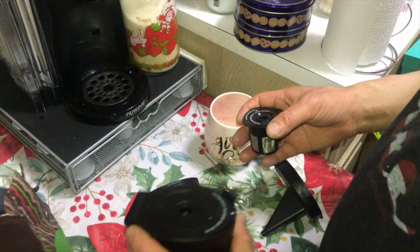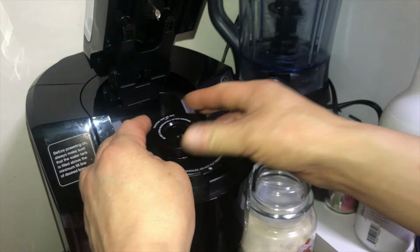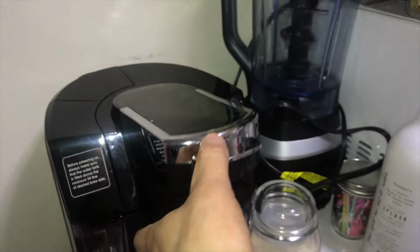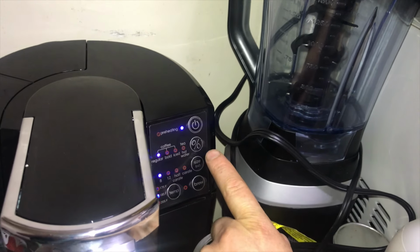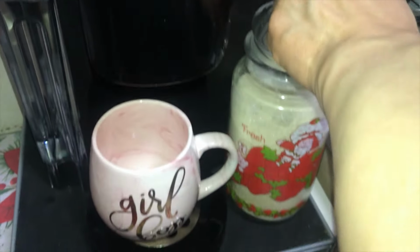Okay. You guys hear that music, it's Valentina. So we're gonna put it in there. We put it bold this time. So this time we're gonna try testing it with 8 ounces of water, 8 instead of 12, and we're gonna do it bold. Okay, brew, and hopefully it won't taste that watery.